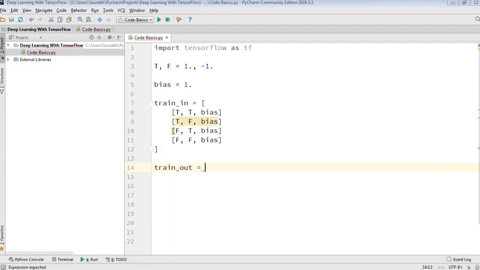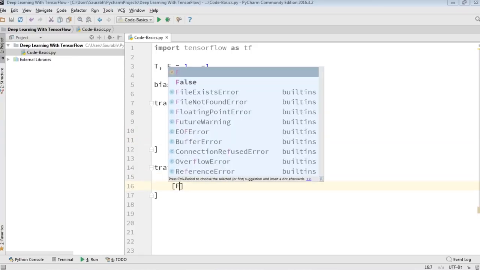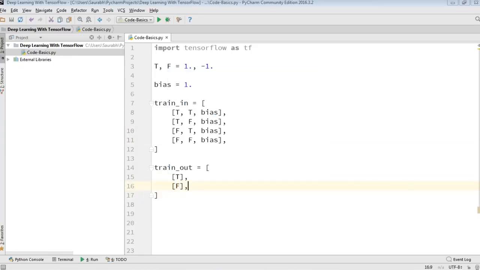will be equal to, so yeah, if both the inputs are true or both the inputs are 1, then the output is true. Oops, I forgot a comma everywhere. Let me just go ahead and do that. Yeah. So if both the inputs are true, the output will be true. If any of the input is false, the output will be false. So I'm just going to type in here false everywhere because there's only one condition in which we have the true output. All right. So this is done now.